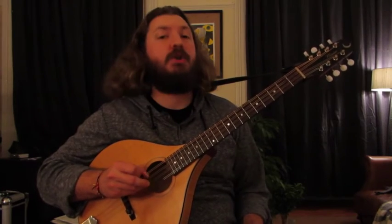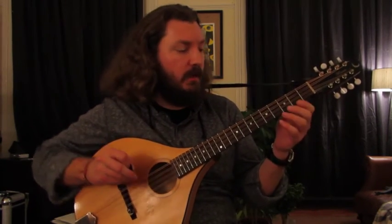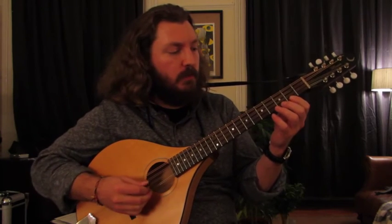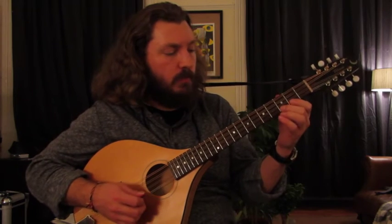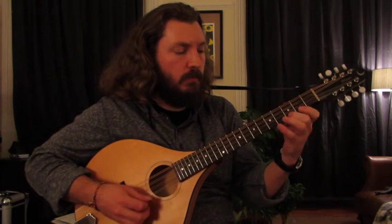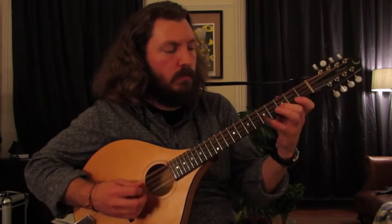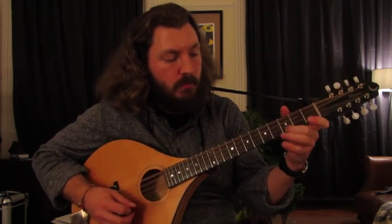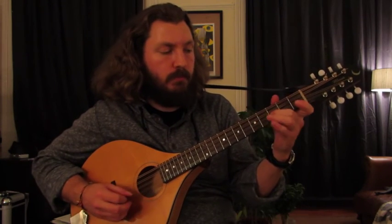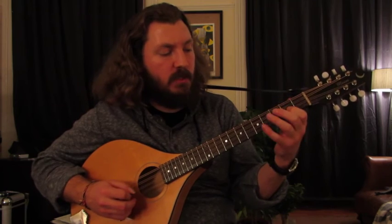Okay, so the trickiest part with this tune, I think, is the turnaround right at the end. So leading up to it, I'll start from the B section. And then from that D, I slide up from the B flat to the B natural.